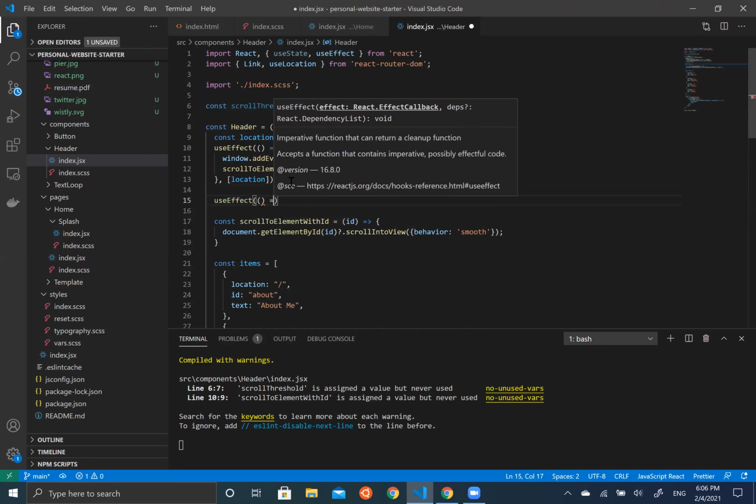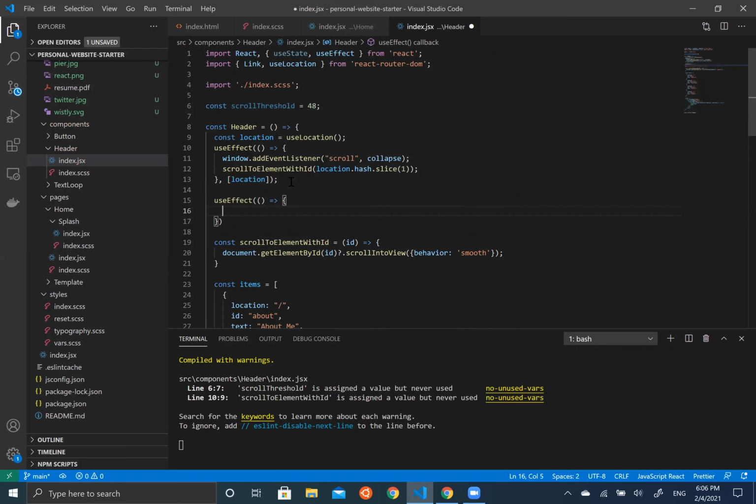Now in general, we want to add in a scroll listener, and we just want to add it at the start, so we're going to pass in an empty dependency array.